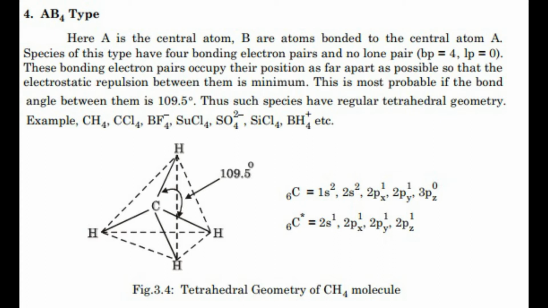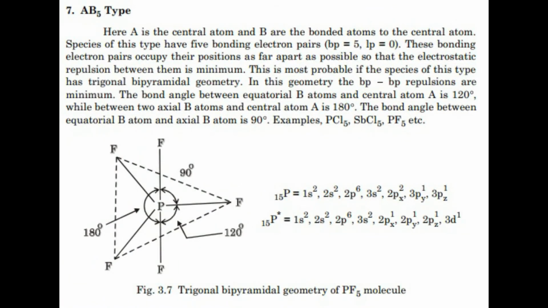But it has the second postulate also, which says that if a lone pair comes, then distortion will occur. For one lone pair, like ammonia, you have a pyramidal structure. If two electron pairs are lone pairs, then, as in water, a V shape. If there are three lone pairs, then a linear shape is expected. When the total electron pairs are 4, from which 3 are lone pairs and 1 is a bonded pair, the shape will be linear. Next is AB5 type, where a trigonal bipyramidal shape is obtained.